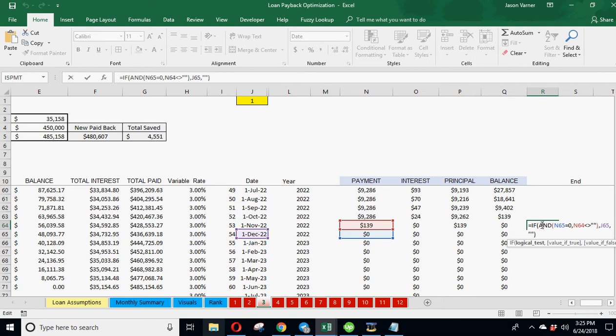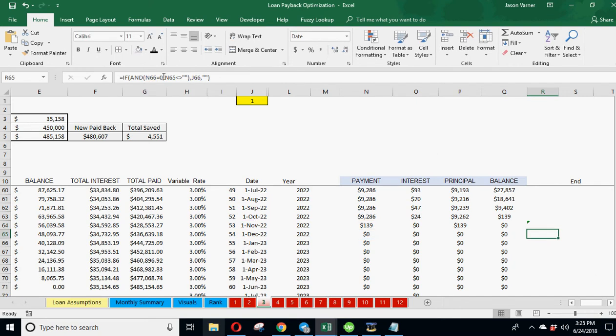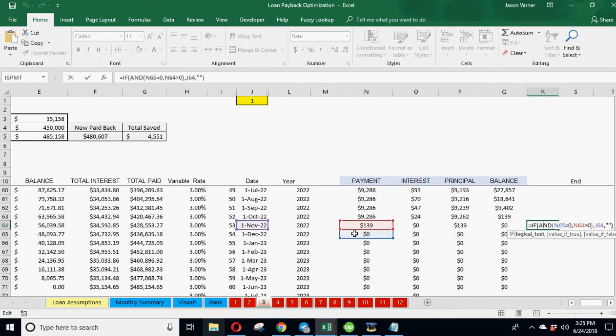Oh wait, this has to move up one. So I just want to say if this is greater than 0 and this equals 0. If n64 is greater than 0 and n65 equals 0. Oh, dang it. N65 equals 0. N64 greater.